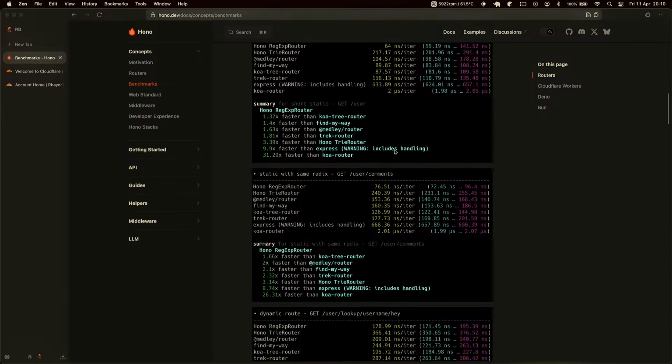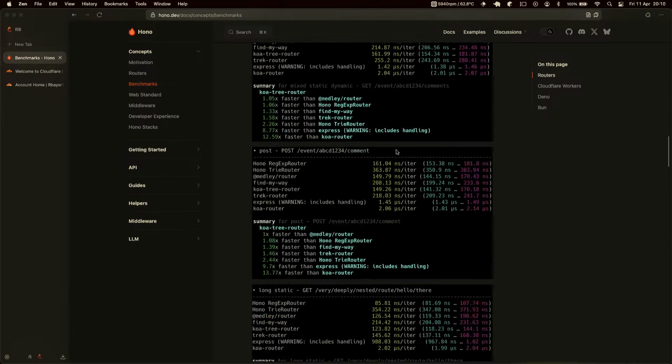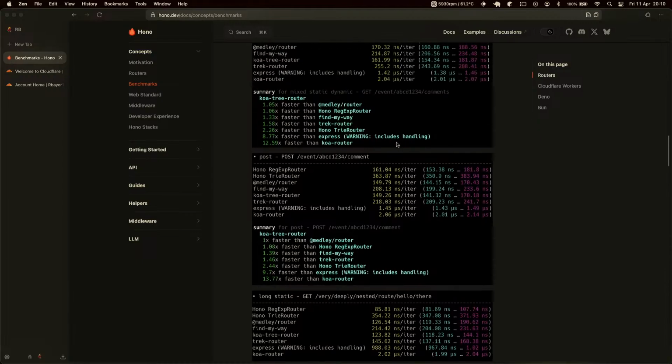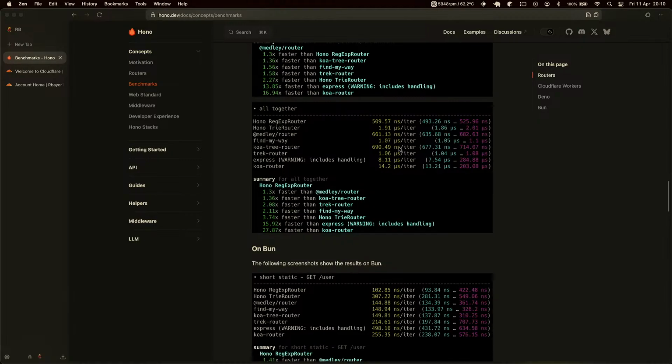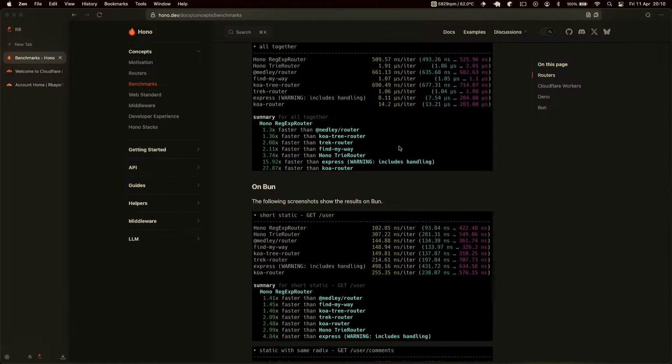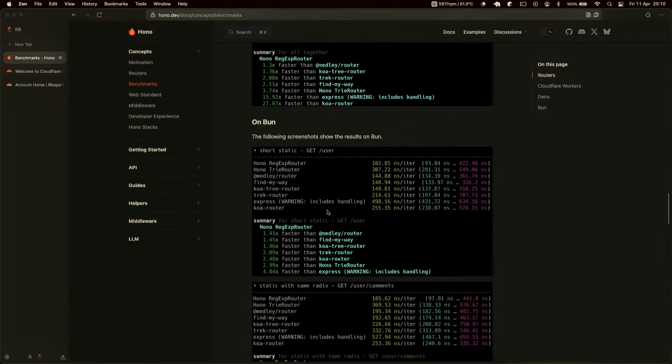Interesting. But after all, these are just benchmarks, but I mean they are useful. They are nice to know. You know that at least you're doing something nice. You just get a good feeling inside.